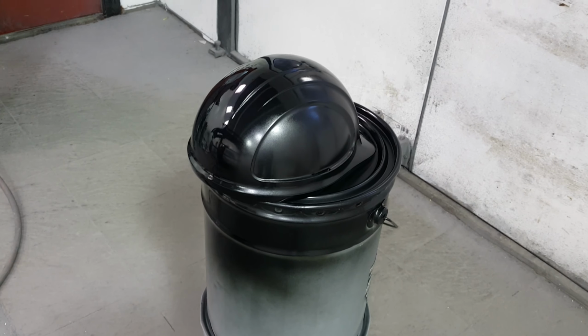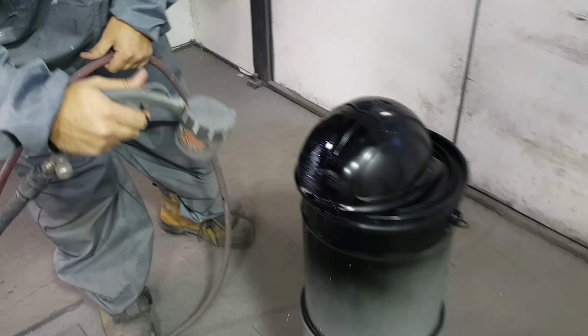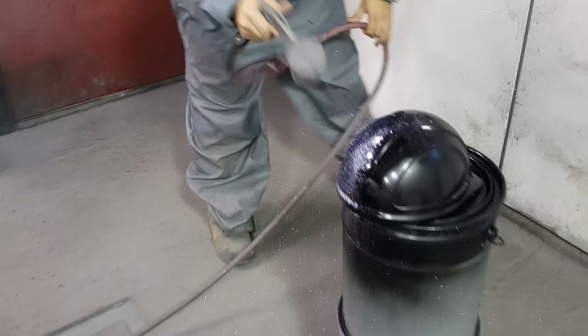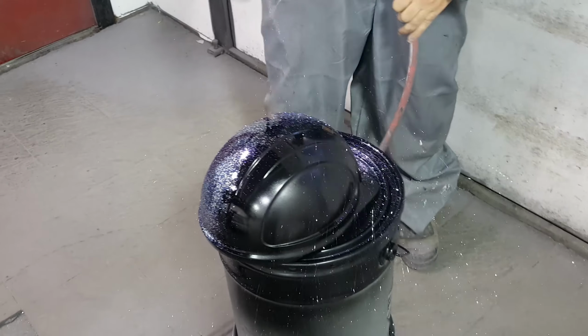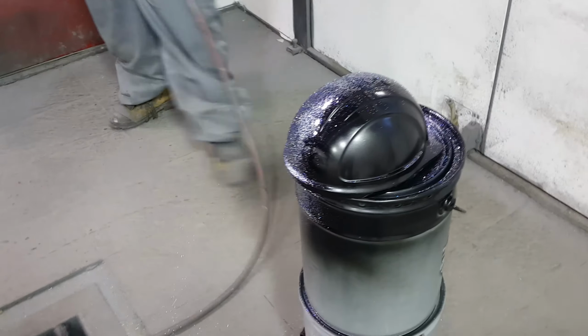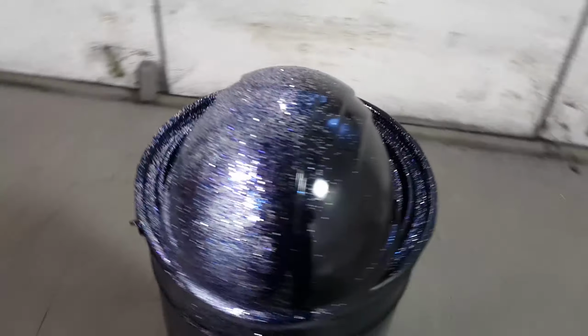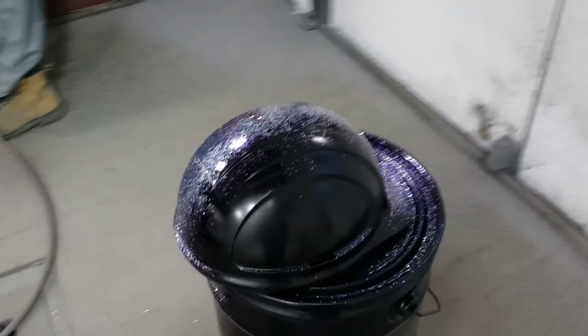So what he's done is applied a black base coat down over this helmet, and now he's going to throw on some flake here. So this is going right into wet clear coat. He's got a coat of clear down there, and he's going to use this metal flake gun. That's exactly what it's designed for, and he's going to lay it on there. And then he'll do the other side right after. And you can see it looks pretty funky and unique.